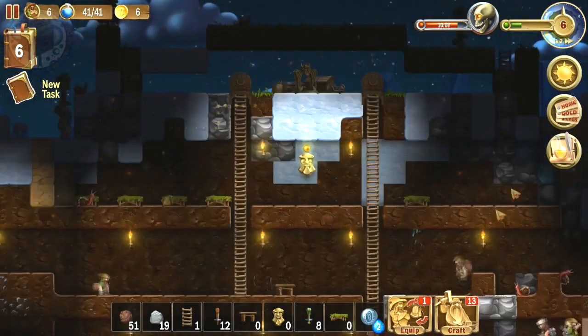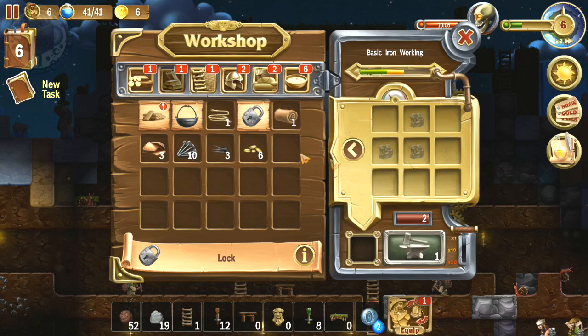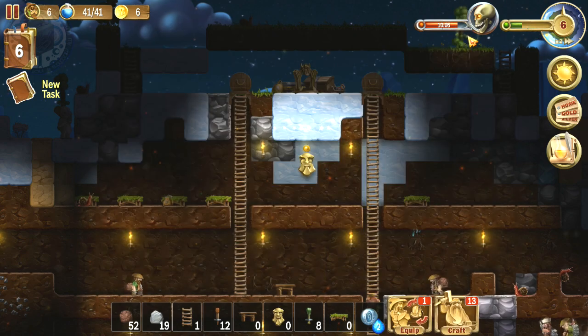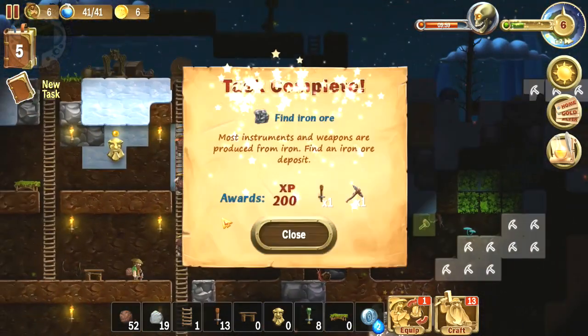Yeah, we should have enough to make some of these now. Ah, there we go. 2. Should help us out a great deal. We're gonna need these anyways for doors. But we're still gonna need even more iron for the cooking thing.